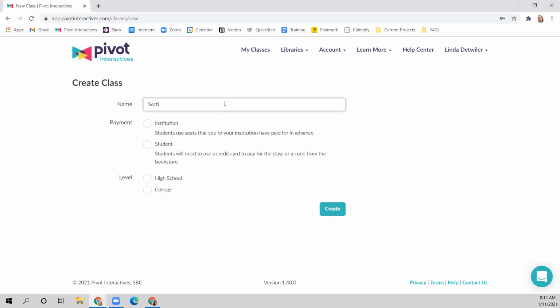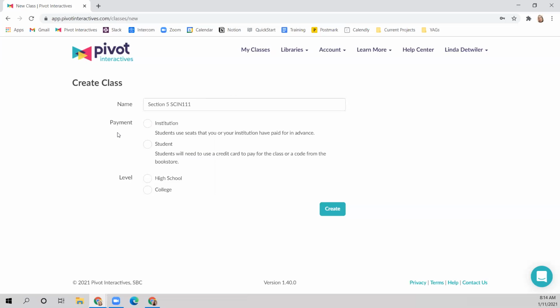So if it is section 5 of SCIN 111, then that's how you'll title it. Make them match so that you don't get them confused. The number one complaint I see when people are using Canvas is they're trying to find their courses and they're like, I can't remember which class is which. If you title it the exact same thing it is in Canvas, they don't get mixed up.